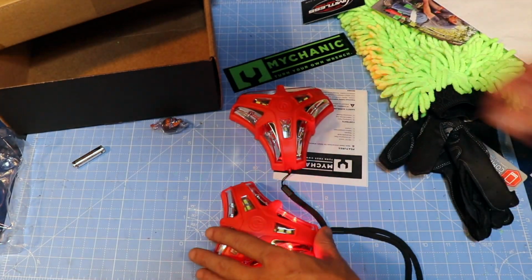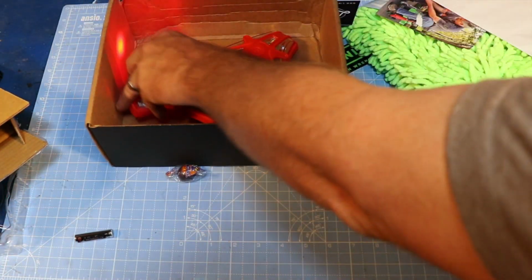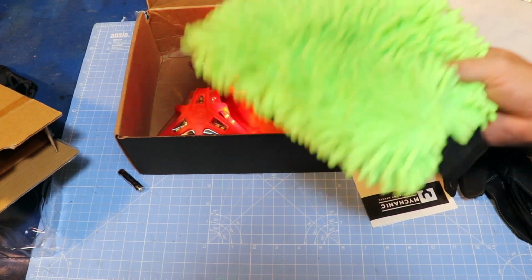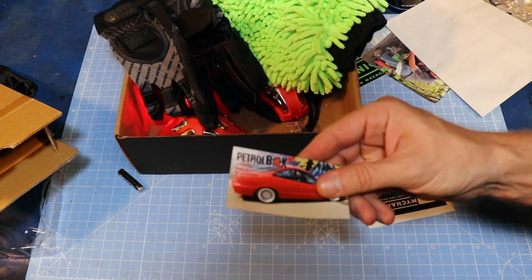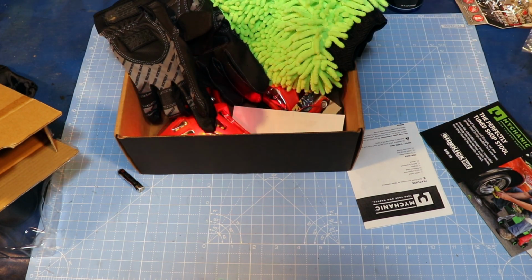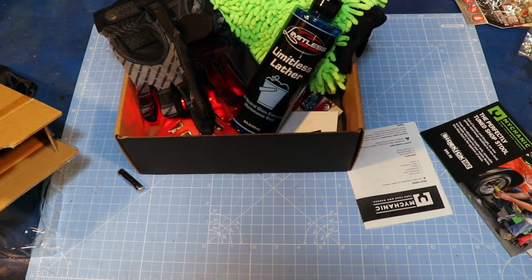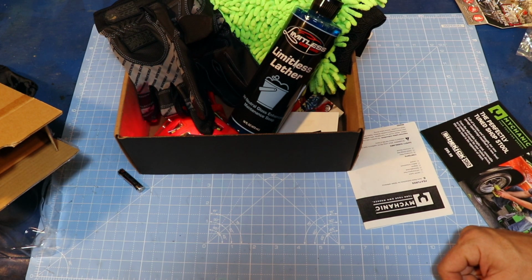Well, there we've got our Petrolbox, so let's put it all together. Let's see what we got. Got the emergency flashing lights, of course. Jawbreaker candy. We've got the Rag Company mitt. Always good products from them. The Grease Monkey gloves that are touchscreen compatible. Ride of the month. Two stickers, one from My.Mechanic, one Limitless for the toolbox. And then of course we got our Limitless Lather soap. Anxious to try that. There you have it, this month's Petrolbox. Very good month from Petrolbox. Looking forward to using all this stuff.